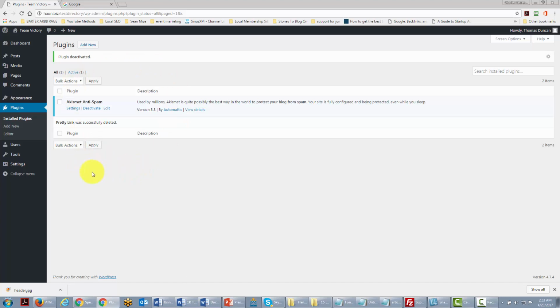Now, in some cases, you will need to do this because your site may not do what you wanted once you've installed a plugin. One of the ways that you investigate is to go back and take out plugins that you have put in, if your site was working correctly prior to your installing it.